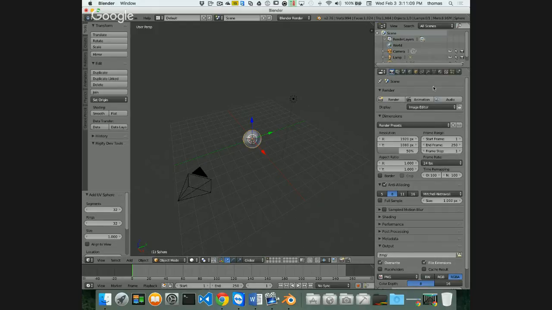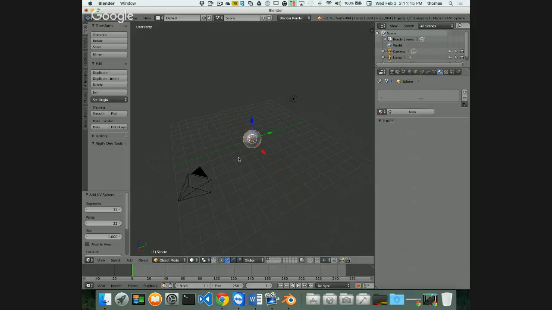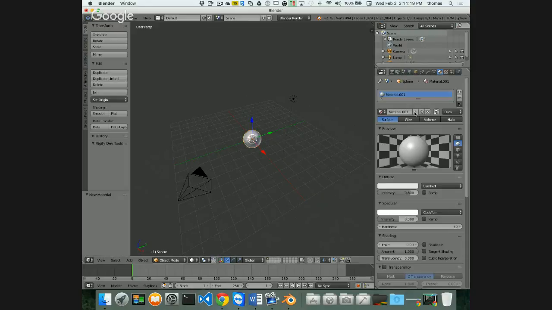So I'm going to go into my material tab over here on the right, and notice that there's no material. I'm going to click New to add a material. Yay, cool. Let's change the material. I'm going to make my sun yellow. You can make your sun red, like Superman's sun, if you want to, but my sun is going to be yellow. So I'm going to say yellow.